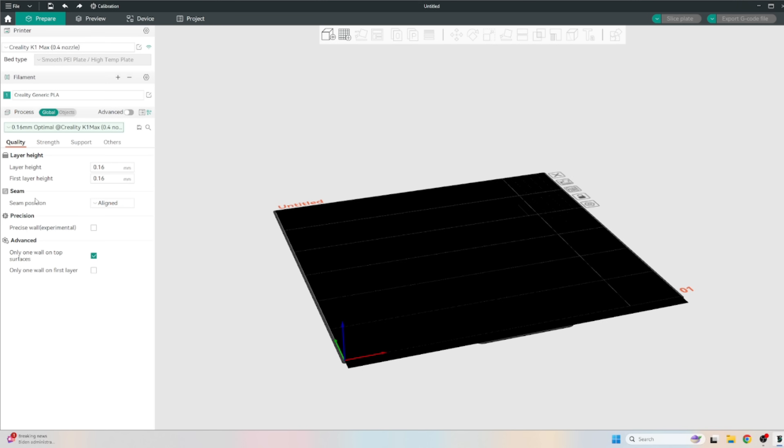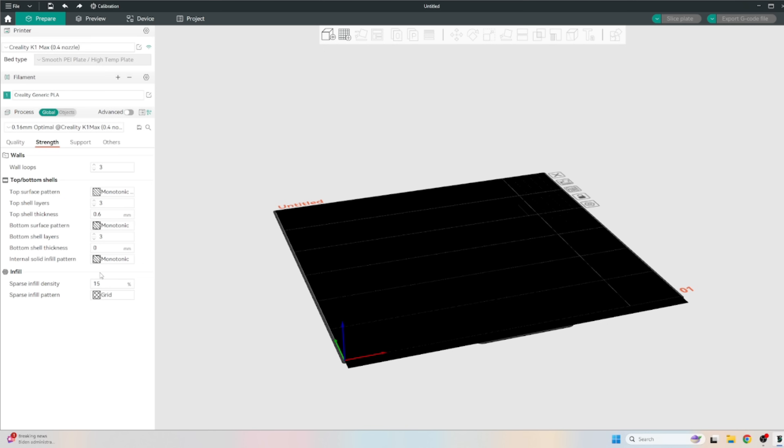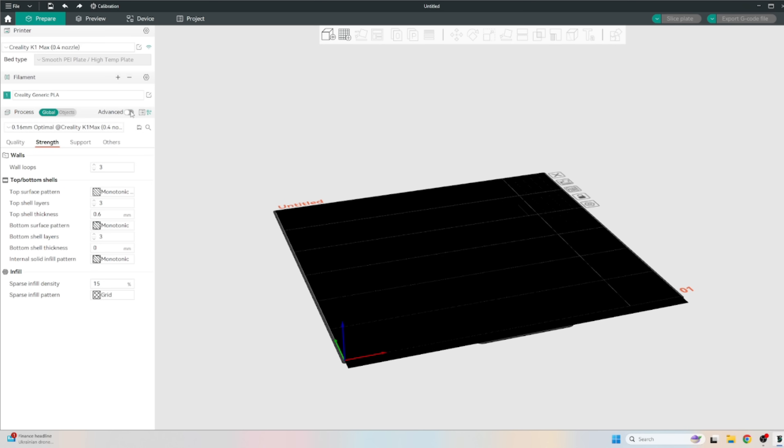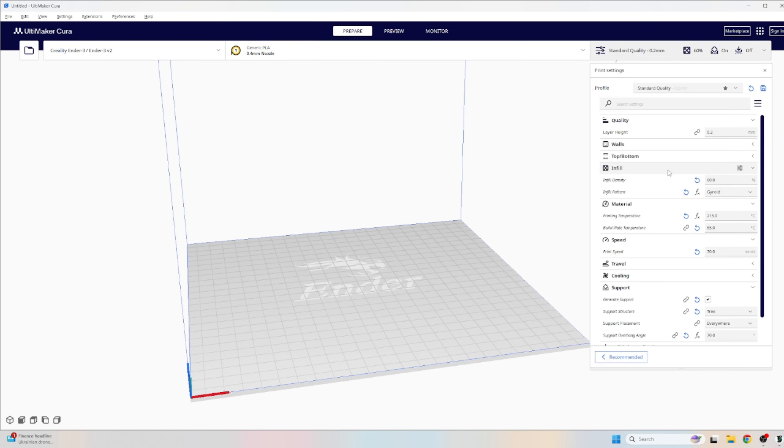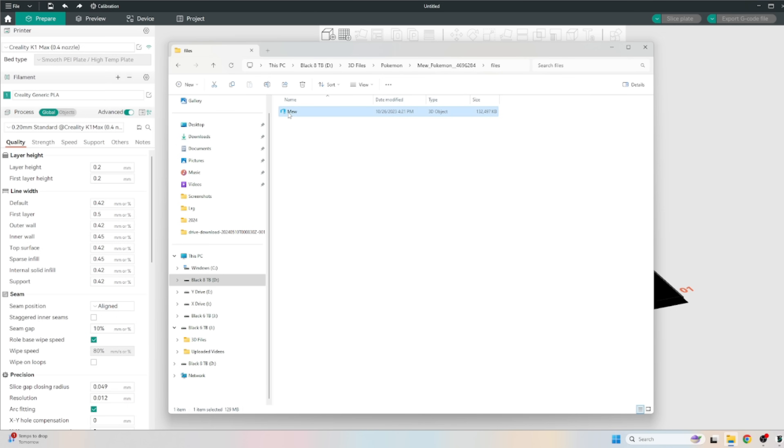You don't really need to worry about the quality settings right now. Your strength settings are good to think about. Let's go and expand to the advanced settings to show you guys what I'm changing and how I'm getting my prints to come out smoother. We're going to open up advanced here and then go over to Cura, and we'll use this custom view. We're going to use a 3D model of a new Pokémon for ease of use — it's just cuter to look at.